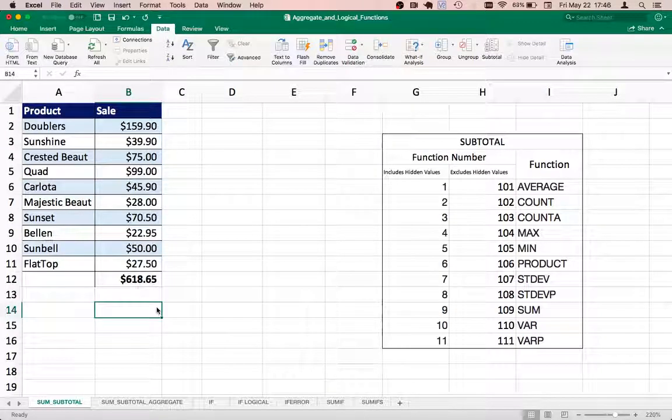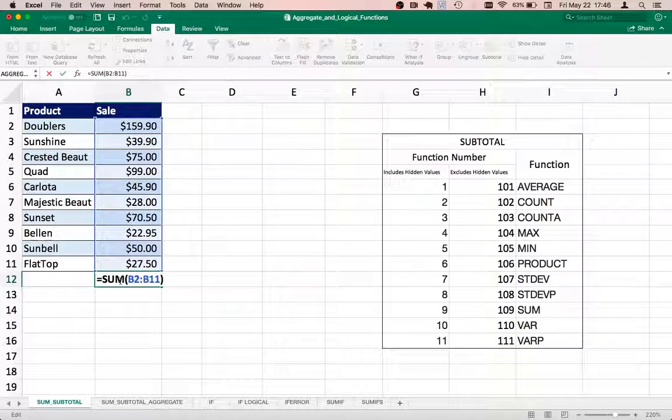The objective of this course section is to understand how the aggregate function works. But before we get to that, it's very important to understand how certain similar functions fall back in terms of their usage. Over here, we have a list of products and the sale values, and I've used the sum function to find out the total of sales across all the products. So I've just used the basic sum function here.